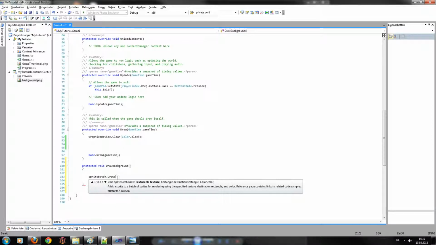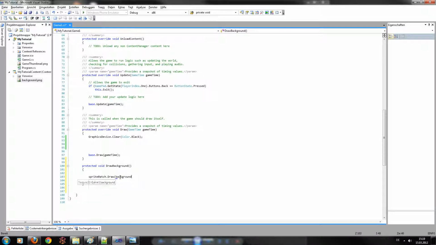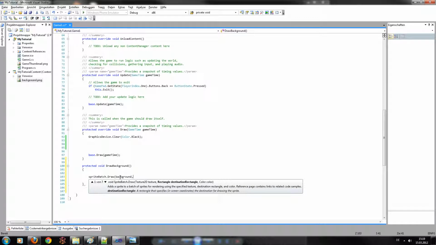The texture is obviously the background we just created. The destination rectangle, we don't actually need a rectangle there. The second option is a position, and we take that, and you have like a million other choices we will look into further in other chapters. So what we stick to is the position.